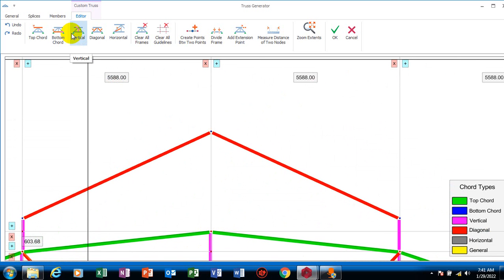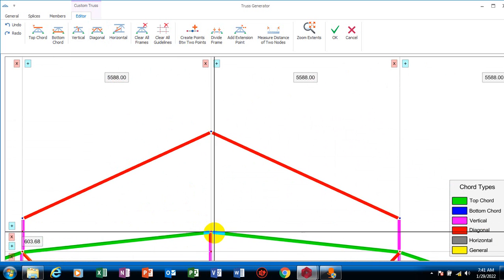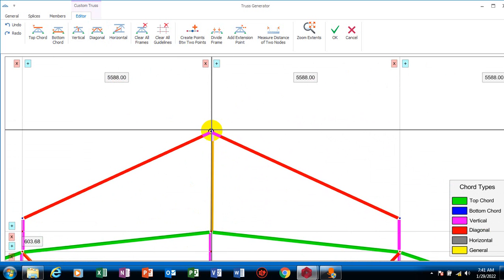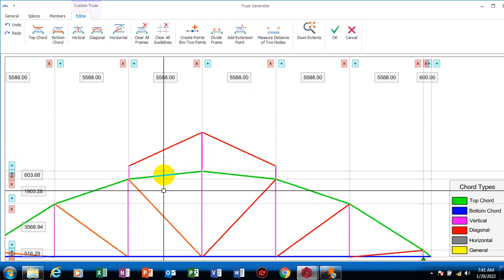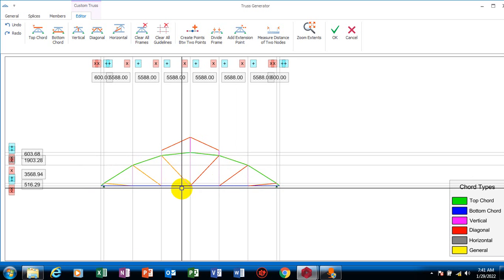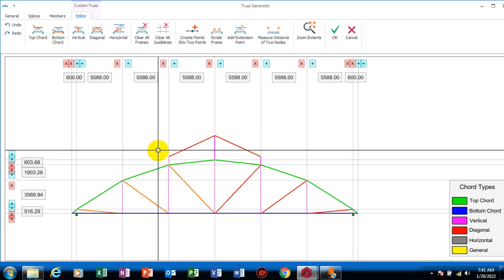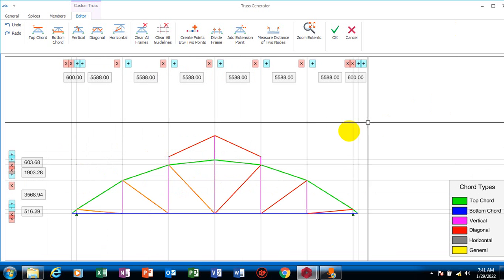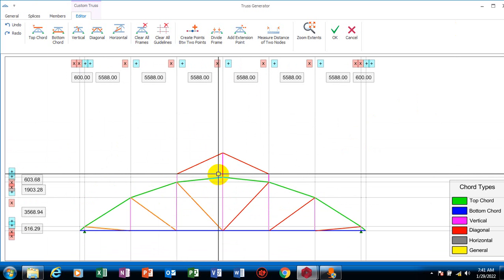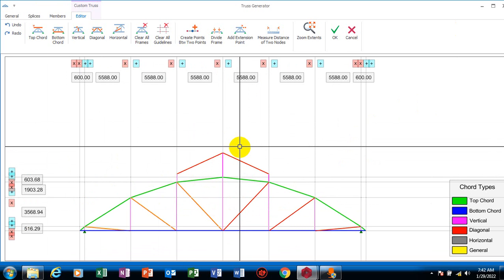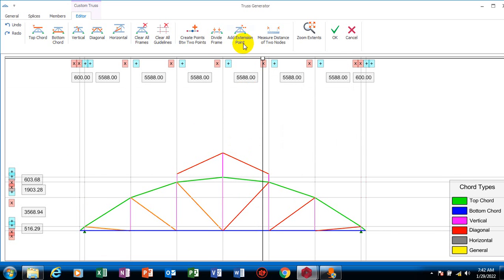Okay, let's say I have a vertical member here. Please, I'm just playing around with this. Okay, fine. Let's say our truss is like this. Sometimes it depends on what the architects may want to achieve, so the cross section may come in various kinds of form. You must understand how to play around with the software. Let me show you another thing here. You can see here we have create point between 2 points.